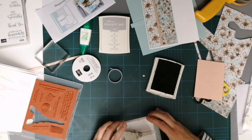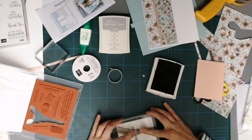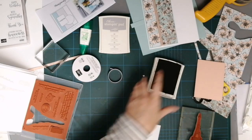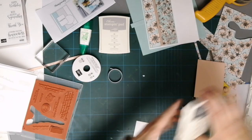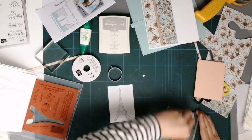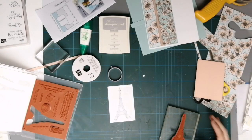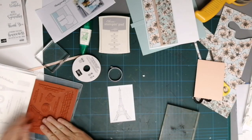There we go. I'm just going to turn it sideways just so I can see that I am stamping it to the bottom correctly as well. There it is. Such a lovely iconic building. Just going to put it away to the side a second while I clean this one before I go put in my dirty mitts all over it, because that is the sort of thing I do.